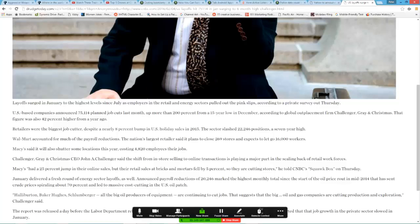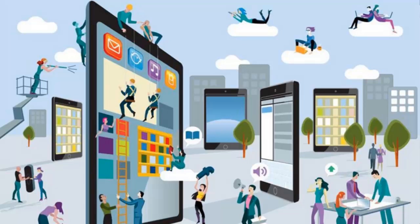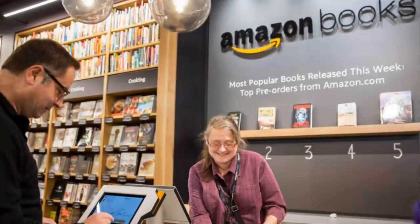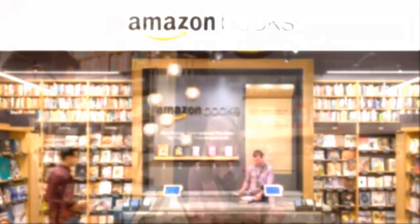But a lot of this stuff is because people are buying on the web and not going into brick and mortar. Right. Which goes back to me saying that your digital properties are now becoming more important than your brick and mortar. It spells it right out here, you know? And yet people don't pay any attention to it. And yet Amazon, which killed Borders and is killing Barnes & Noble, is opening up 300 bookstores. Yes. Which makes no sense to me.